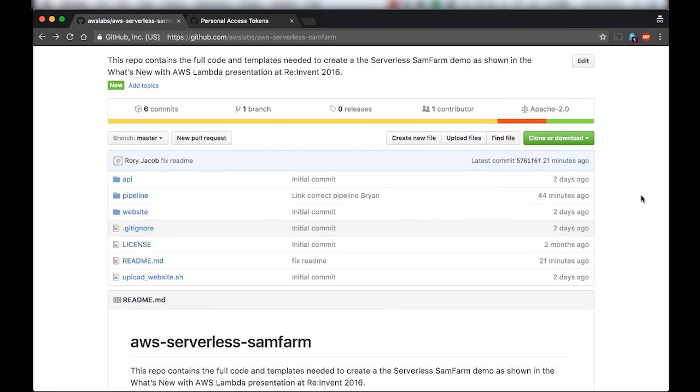What we're actually going to present to you today is a demo that I gave at re:Invent 2016, specifically at the presentation of what's new with AWS Lambda. And what we're going to solve today with this demo is the question that customers ask a lot, which is, how do I do continuous delivery and continuous integration with AWS Lambda? We made this demo to show a very simple example of it, but it can easily be extended to additional services.